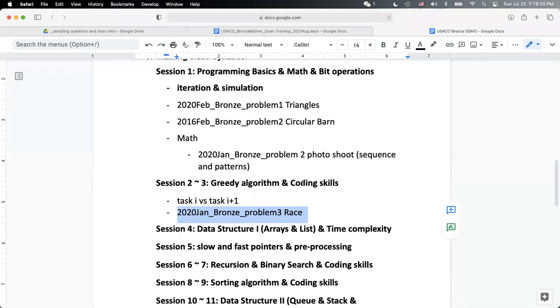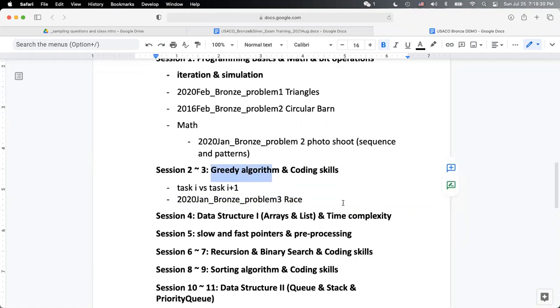All right. And I believe you noticed that for each session, I put coding skills here, for example, greedy algorithm and coding skill. In the following sessions, I believe you also see that. I want to explain a little bit. By coding skill, what I mean is the 2 components we just mentioned. Number 1 is how we interpret the USACO question down to component level. The component level is the level at which you have to justify the data structure and algorithm to resolve it. So that's the big picture.